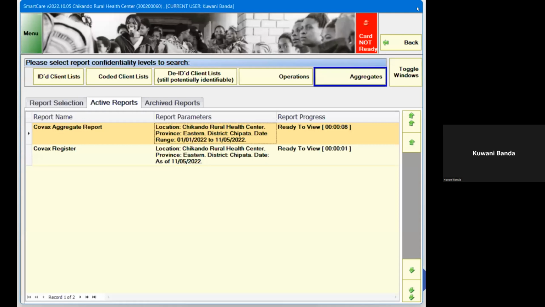Before I open the floor up for questions, I also just want to state that this is a special upgrader. It is built on top of the previous upgrader, which is the 22nd of March upgrader. So all the features of the 22nd March upgrader are the same with this. All IHM has added is the COVAX functionality in SmartCare on top of the 22nd of March upgrader.